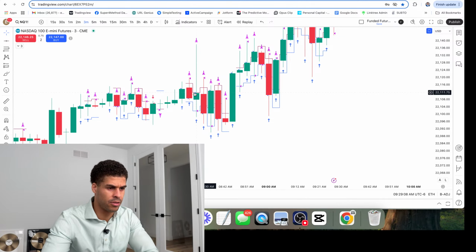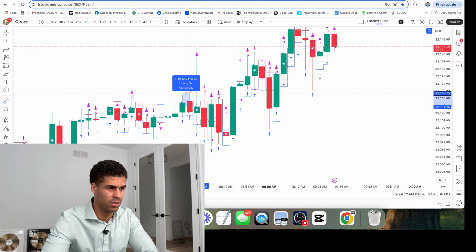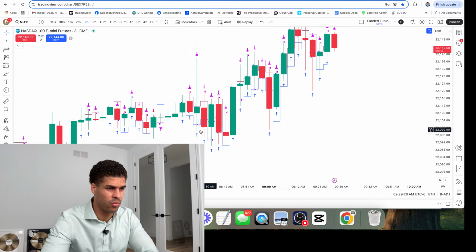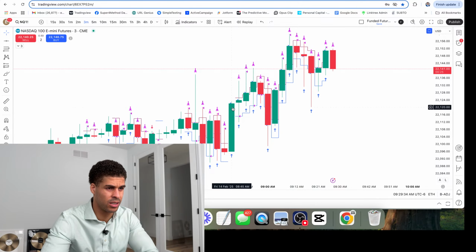Let's look at the open for today. It was right here. Technically, we took a loss right there. We took a nice win right here, though. Or no, we took a loss on this trade. We took a win here. Boom, boom. So 8 points there. We took another loss right here, win right there, win right there. That was quick. Right here to right here, that's 11 points. Nice victory right there.